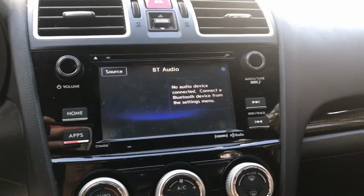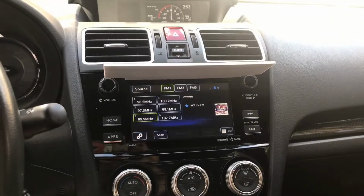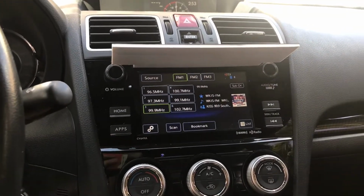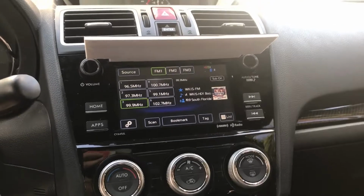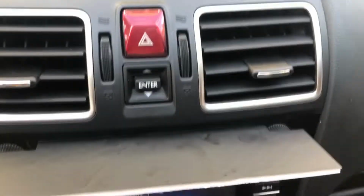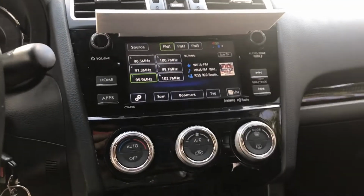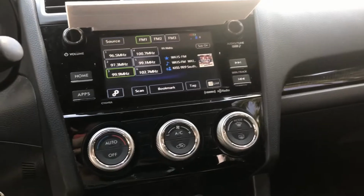So now that we're in the car, let's first see how it looks without the cover, and then after we see it, we'll check it out with the cover and see if it actually works. That's it without the cover. You can tell there's a big difference, and it's really worth it. I mean, this was made with a 3D printer, so for a 3D printer, that's not bad at all. It looks like it's regular, how it should look, compared to this.